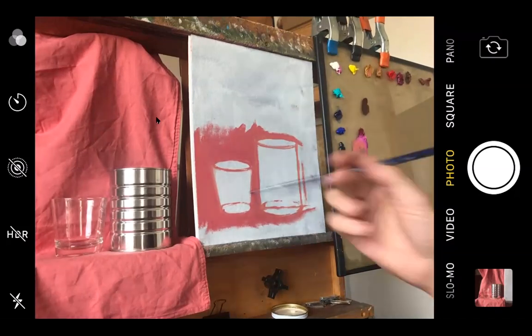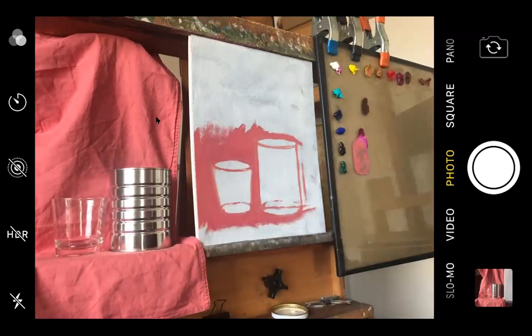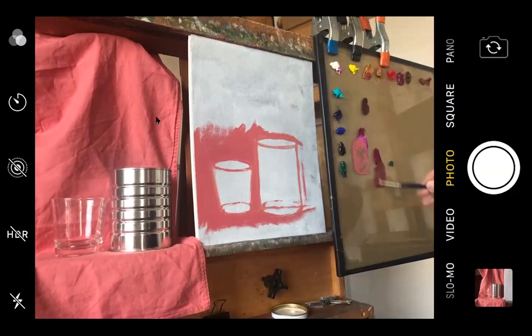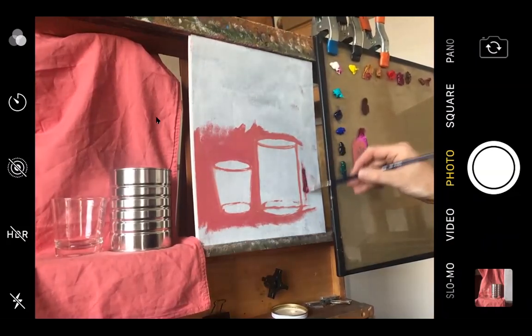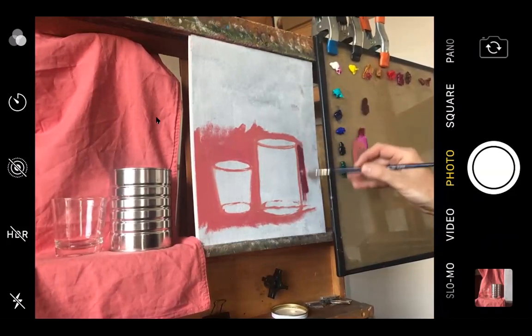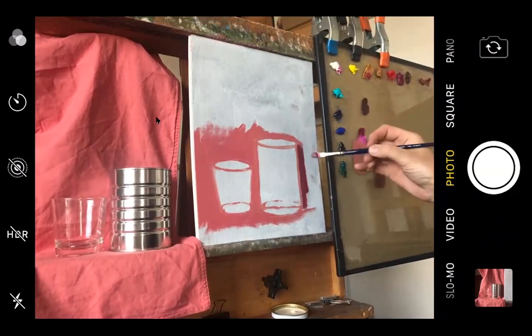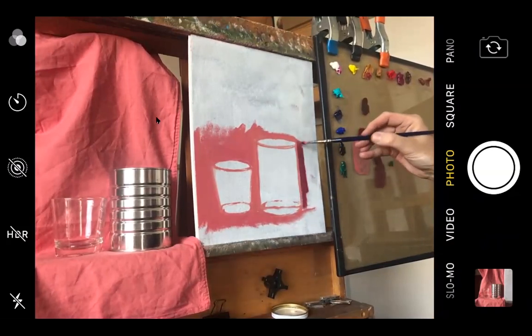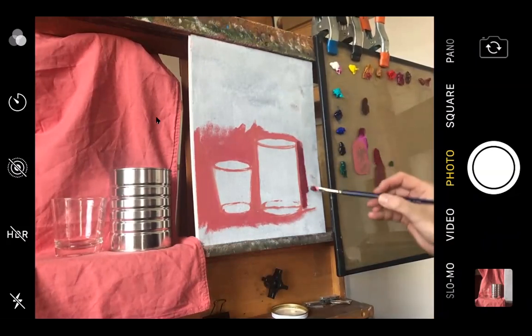Now you'll notice that there's a little bit of a cast shadow created by the glass, but since light passes through the glass, it's not a very prominent one. But you do still want to indicate that cast shadow, just so that you have a sense of the object being firmly planted on the table. There is a definite cast shadow behind our coffee container.